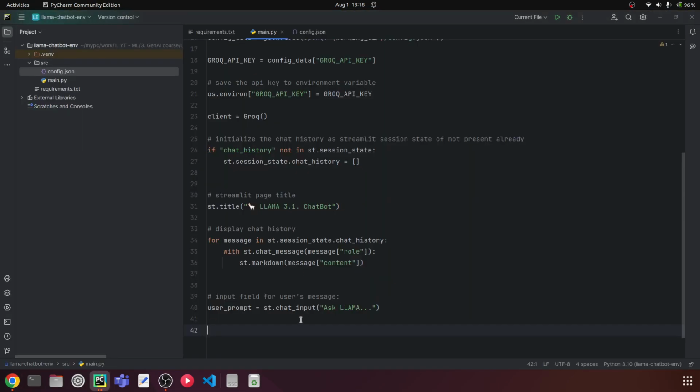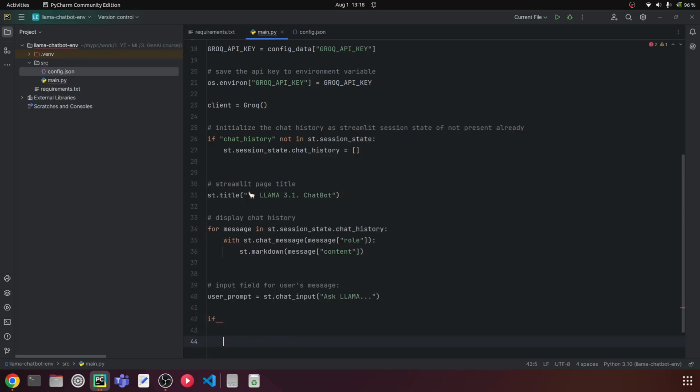This is created using st.chat_input, and when the user has given a user prompt, right?